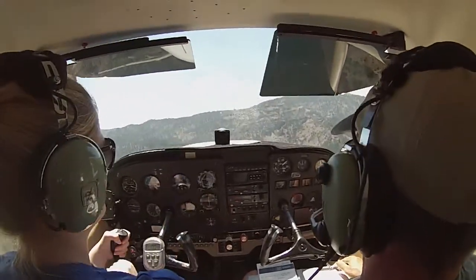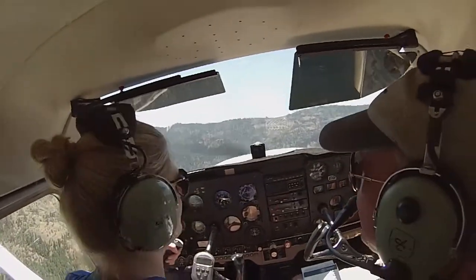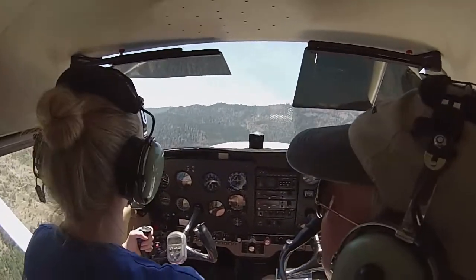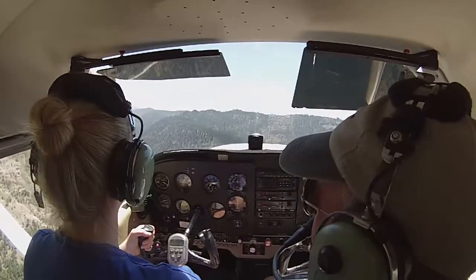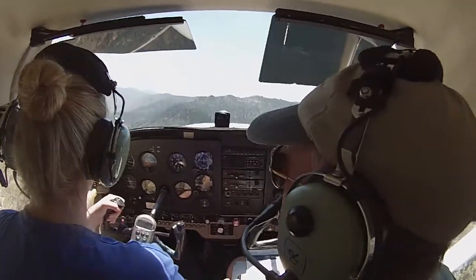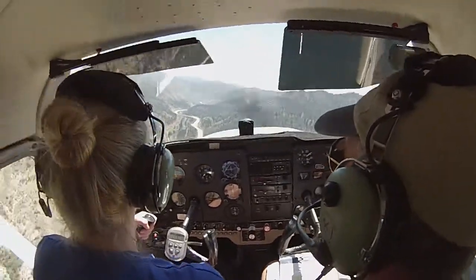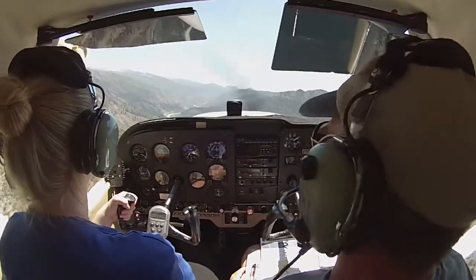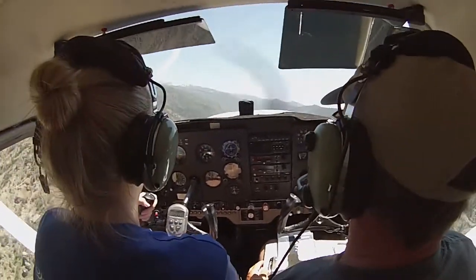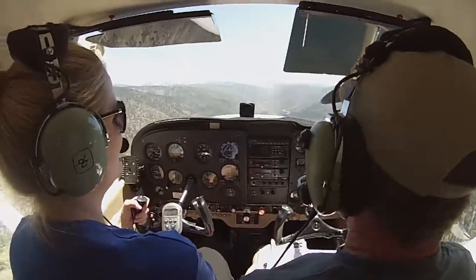Do you want me to follow the highway? Yeah. Start, well, I need a turn before the highway. Thank you, sir. Right? Yep. Up the canyon. Boy, we're in the down. We're in the down now. If we can just get over this ridge line, we'll get some lift going. Okay. Not too slow, okay. Going all right? Yeah, I'm sweating right now. Mountains on both sides of me and in front of me. Who wouldn't be sweating?